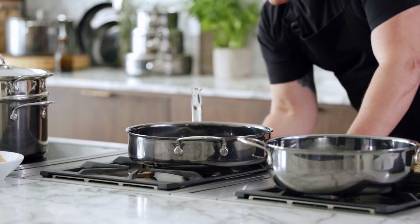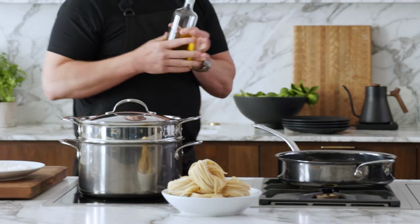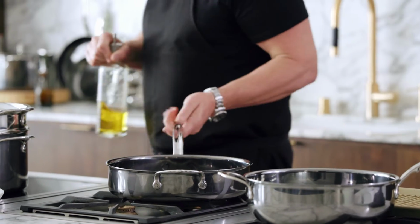We're going to take our saute pan here, right? Our beautiful, large, extra large NanoBond saute pan. We're going to add a fair amount of olive oil to this.